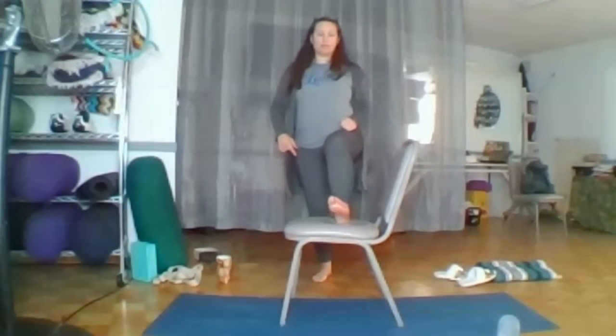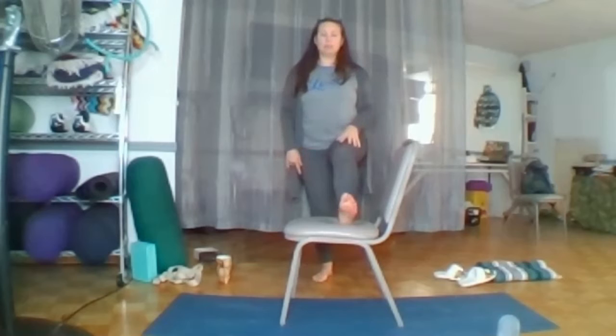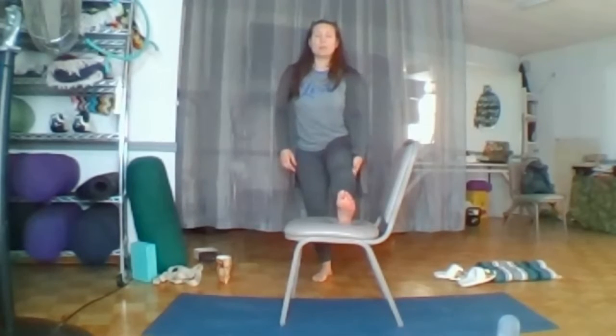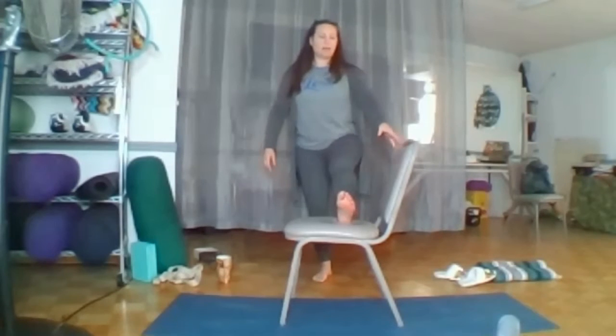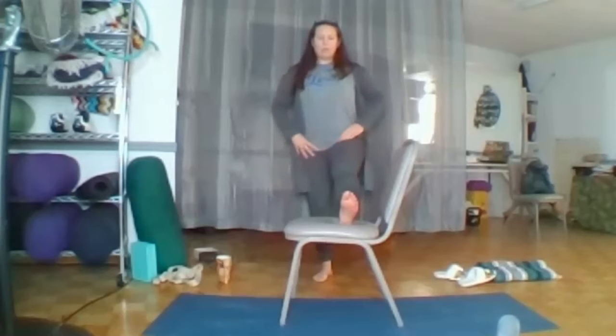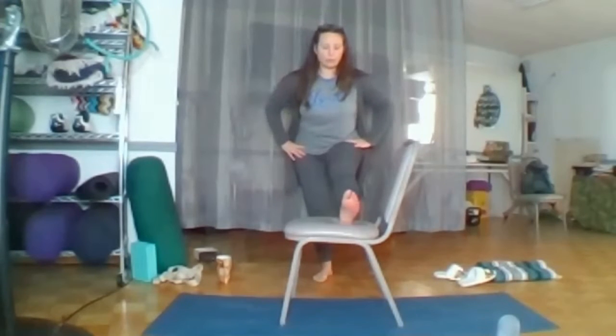Legs hip width apart. Toes up. Both knees are soft. Both knees are active. They're soft, but you have a little micro bend in both knees. Neither knee needs to be locked out. Hand in the crook of the seam of your hip. Inhale, lengthen. Exhale, flat back, fold forward.